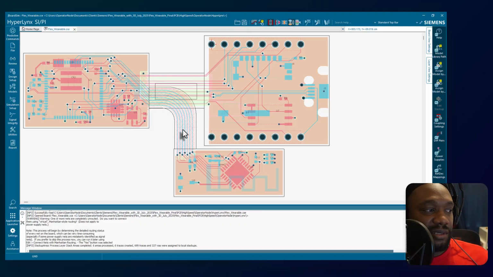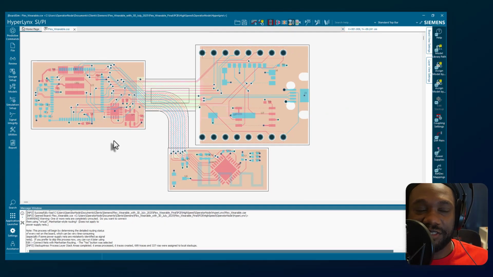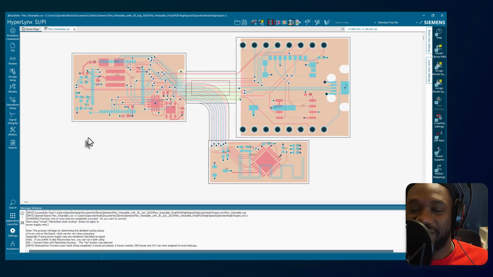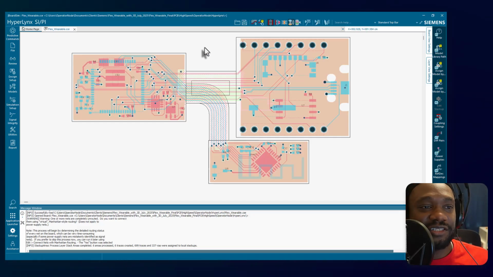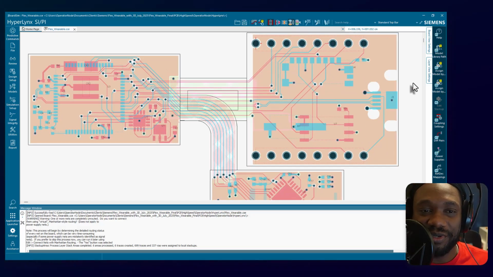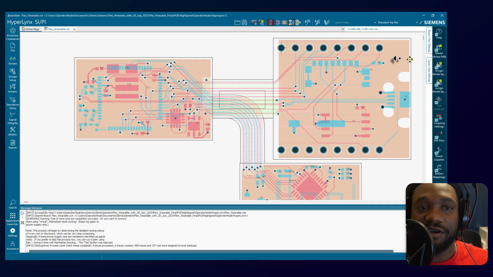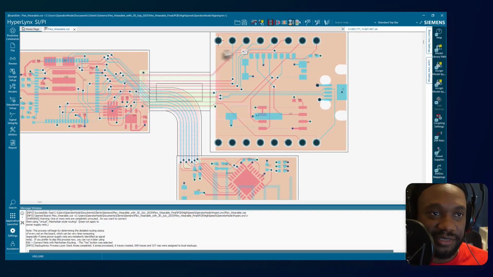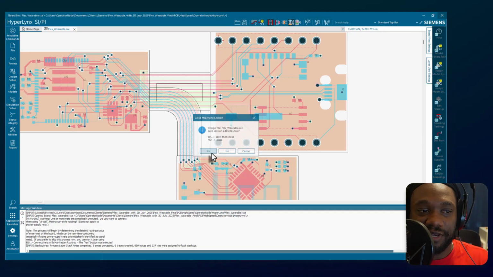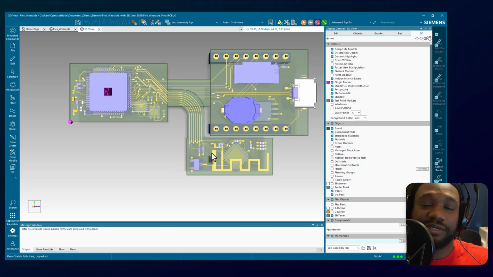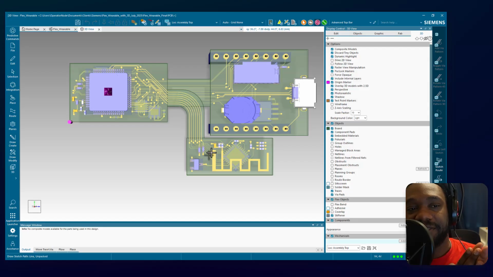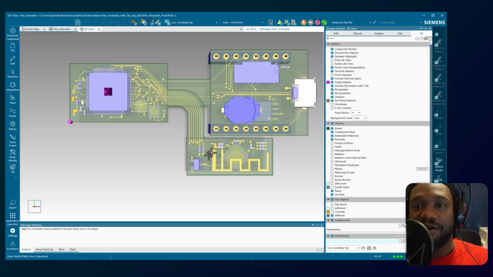So if you need HyperLynx signal integrity analysis and whatnot, or rigid flex, you can activate it from standard and just pull tokens. This lets you use your advanced features in the moment. You don't need to do advanced education and training for a whole complete other dedicated license. And you could think of this like a shared tool library. When I go ahead and close HyperLynx or the rigid flex, the tokens get returned back to the pool and somebody else can use it. I like the flexibility of this because this allows me and my team to innovate. If I'm working on a team, we can get things done faster without having to worry about holding a bunch of licenses for tools we'll barely use.